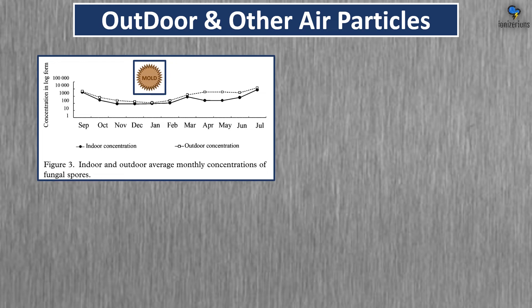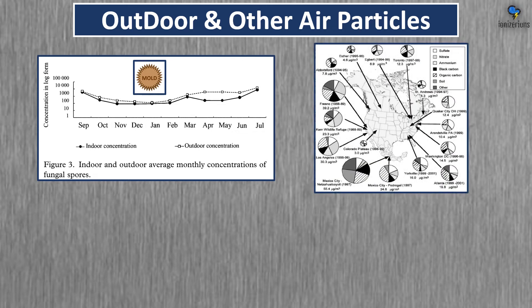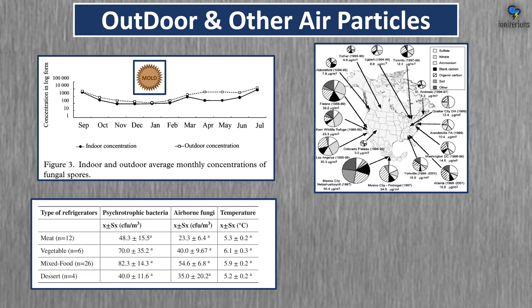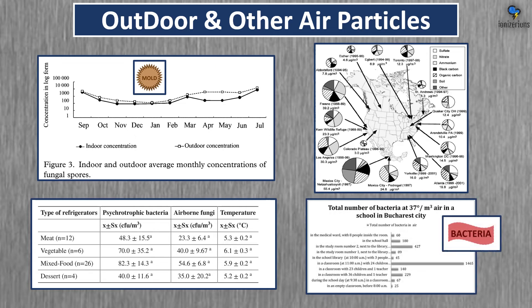A lot of people are not fully aware that there is a lot of mold outside. The first image shows average mold concentrations outside — just because you open your window for fresh air doesn't necessarily mean you're getting fresh air; mold is always coming in and out of our homes. The second image shows what particulate matter comprises across the country, so particles are not the same everywhere — it depends on where you live. The third image shows fungi and bacteria inside of our refrigerators; yes, our refrigerators change our air quality, which is why ionizers inside the fridge are recommended. The last image shows the amount of bacteria in the air inside a school hall or library — there's always bacteria in the air, no matter where you are.